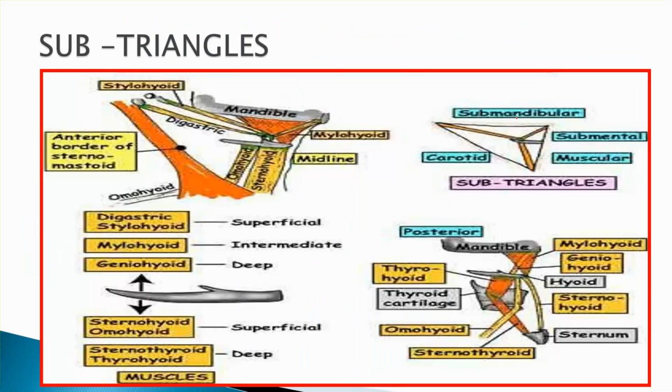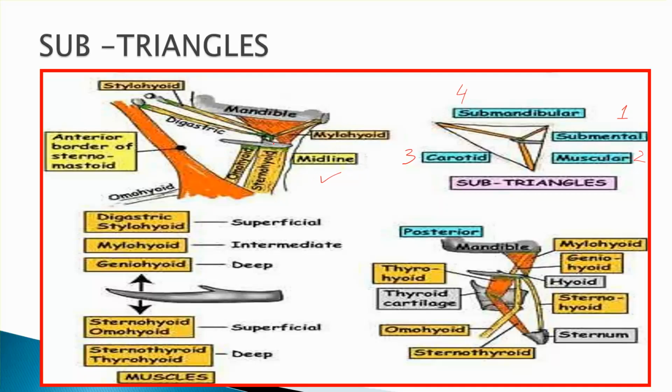You can see here, this is a more schematic diagram. So this is the submental triangle. I said we will be looking into more details first at the submental, then below that will be the muscular triangle. Then we will look into the carotid triangle and then the submandibular triangle. Here some of the structures are shown. This is the midline.